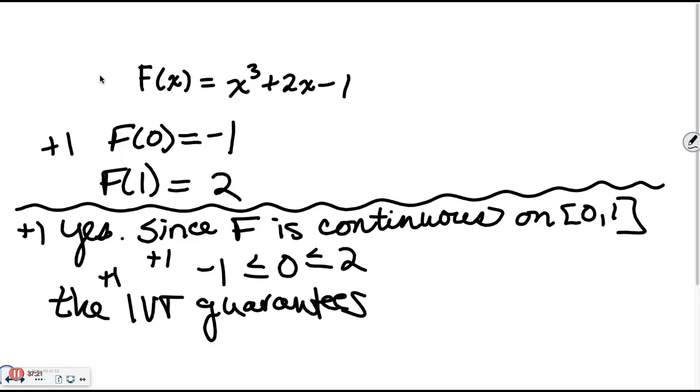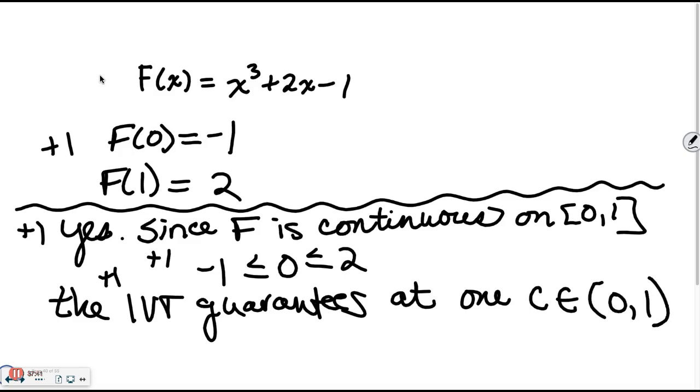How many of you hit those 4? Good. What does it guarantee? This is the one that sometimes, remember with the driving, with the temperature set, it guarantees at least one time. That's an X, right? So at least one, you could say X value, but we always say C on the interval such that. And what do you write? What does this guarantee? At least one X value such that. See, I see some people erasing. It happens every year. It's this last point that's a little tricky. Such that what? There we go. F of C equals 0.